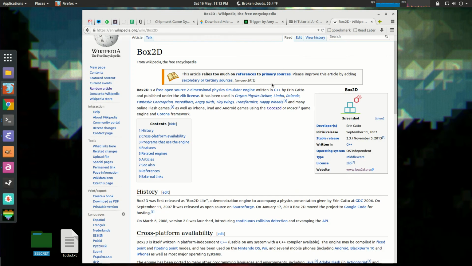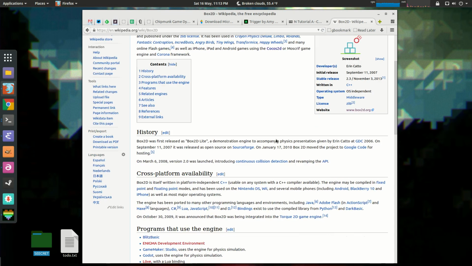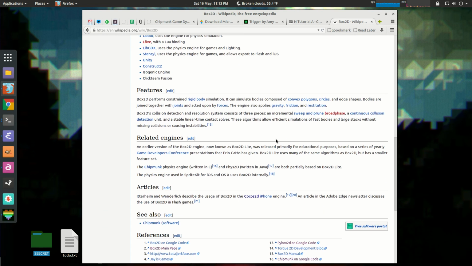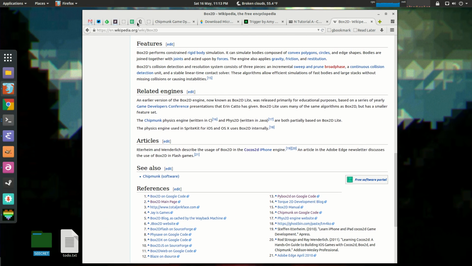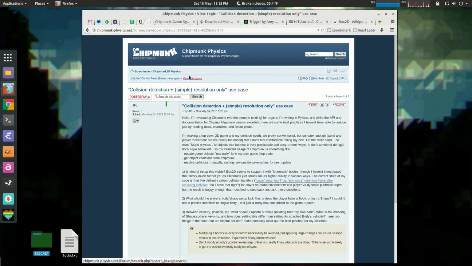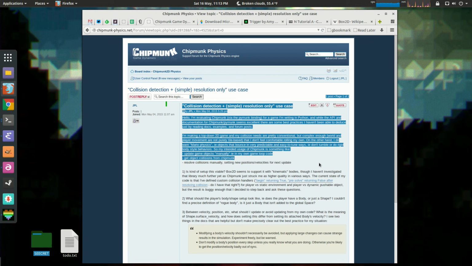Whereas Box2D has a pure Python implementation, but it's not really going anywhere. And both of them are not under active development much these days, which was a little weird.